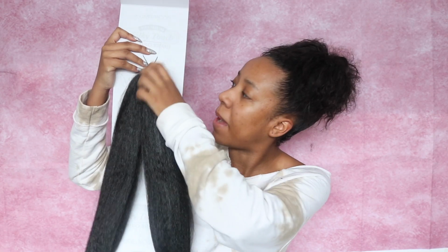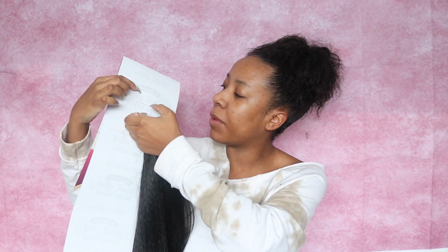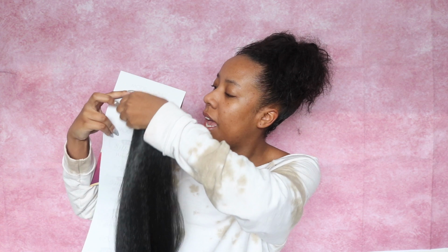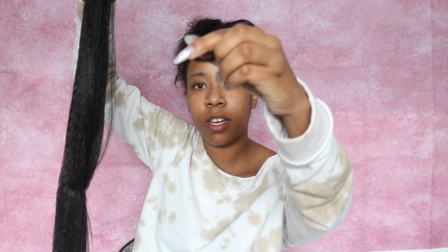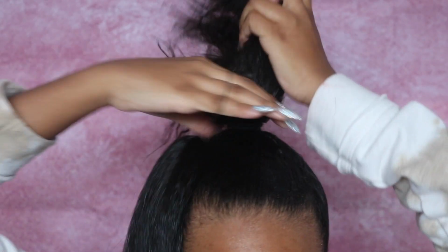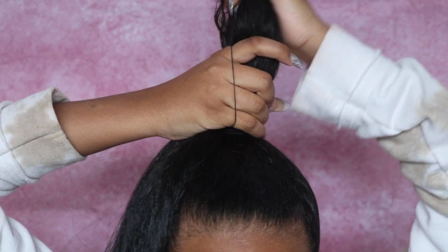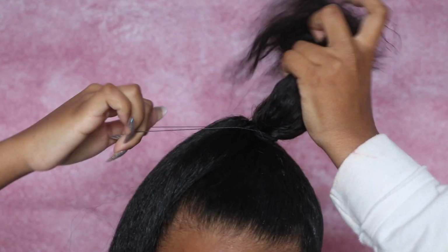So the braid's connected by this little rubber band, and this we need, so we're going to actually just slide it off like that. And you see how I just kept the rubber band kind of like this. We don't want to mess with this rubber band. We are going to take these off. We don't need those. So we're gonna take those off, and then we have our hair for our braid. We're gonna take this rubber band like it is right here, and we're just gonna scoop all of our hair up and wrap the rubber band around the hair like it's a ponytail holder.